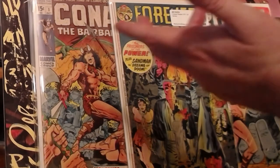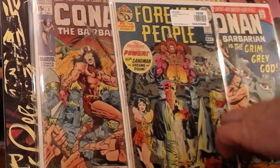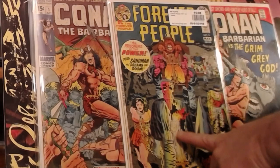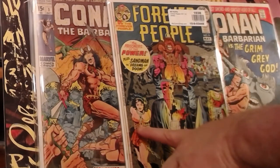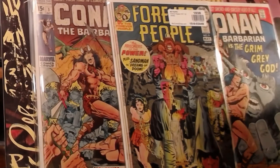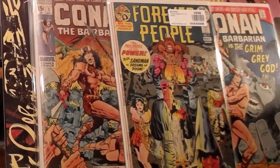It's #8, Forever People. Beautiful cover. Obviously kind of strange and disturbing, as Kirby certainly was capable of being. Almost this Klansman here with this burning candle, and this guy with this horrific mask, and they're enslaved, very cult-like and strange and mysterious, and just Jack Kirby.